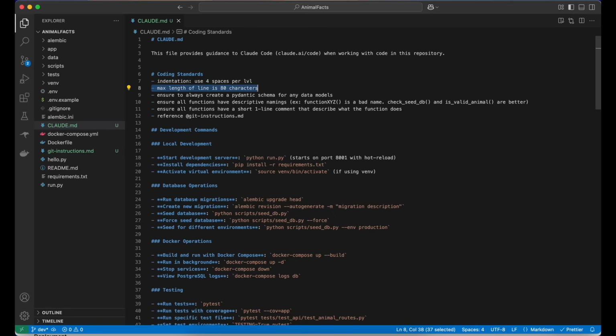I want to have a max length of 80 characters. I want to make sure that there are specific schemas for data models and so forth. So there's just a lot of things you could do here. You could have whatever coding standards you want. Now, just keep in mind, this project memory should include things relevant to the whole codebase. So the things you write here should not be specific to one file or subfolder.